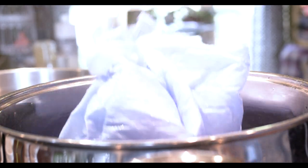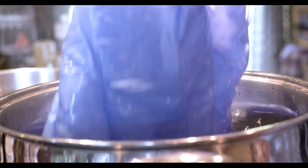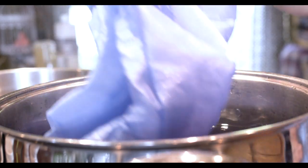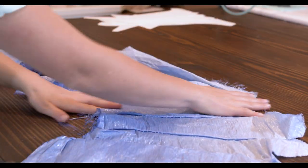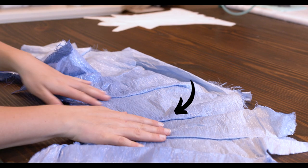Once the time came to add the setting agent — citric acid — I did a constant motion up and down because it only takes a couple minutes for that dye to set, and I didn't want any dye to set at one point and leave a line. And there you have it. You might notice where I let it sit just a bit too long — it has a little more of a distinct line in this area — but thankfully the silk crappelin helps blend that in.